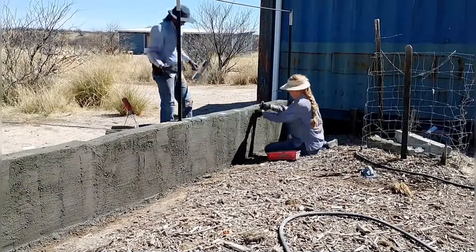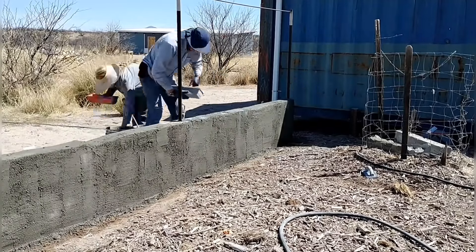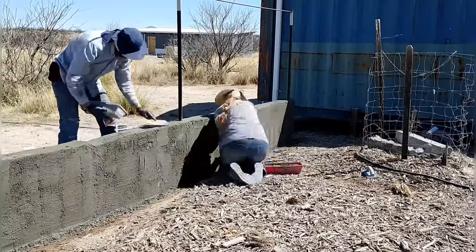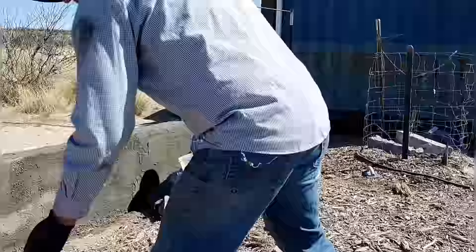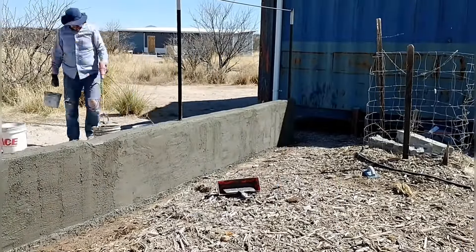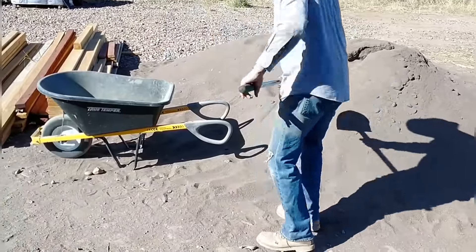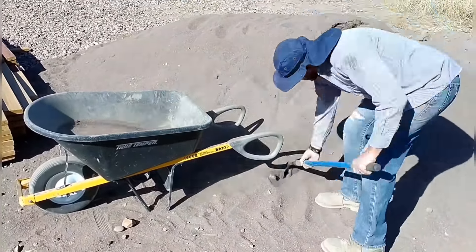It's a new day and we're starting on the second coat over the entire wall. At this point we're not really enjoying this process, to be honest — it's a lot of hard physical work and we're only working half days at it. I was dreading it, but it's actually going along faster than I expected. I've added more sand than we were using originally and I'm making a much wetter mix, and it's going on better with the concrete going farther.